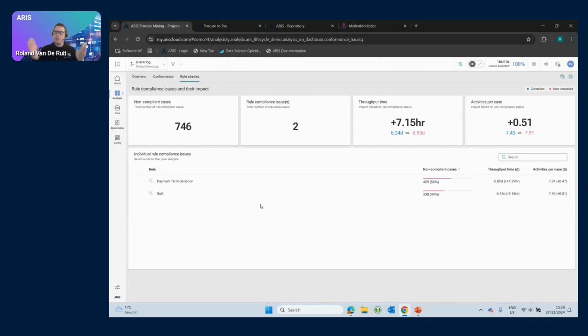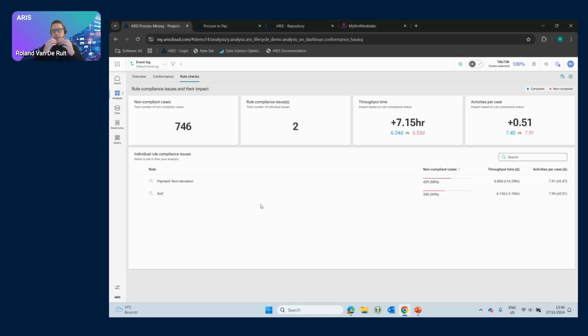Now, from a conformity perspective, request, approve, perfect, excellent, right? No problem with that. But if the requester, Roland, is also the same person that is approving that request, Roland, is that correct? Are we then following the process as intended? I think the answer to that is no, right?